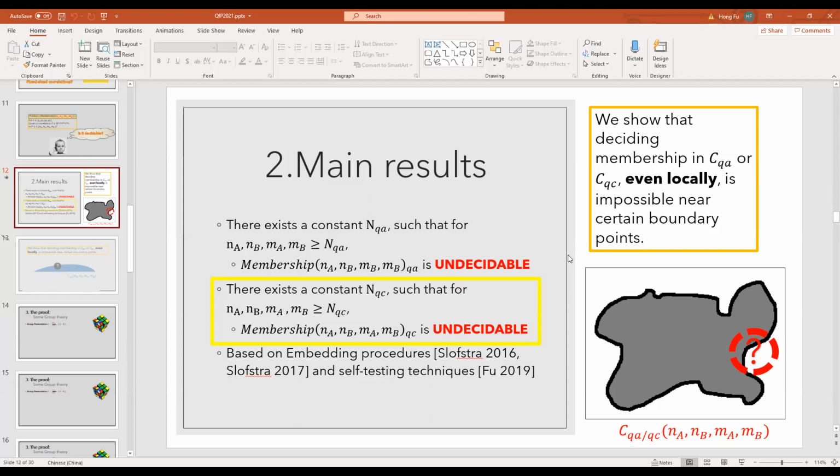I see. I think you can. I think there should be some way to derive the upper bound for the size. The size of this NQA depends on the size of the Minsky machine or the Turing machine for the halting problem. I think there should be some way to derive an upper bound on the size of that Turing machine, and then we can turn that into an upper bound of the constant N sub QA. I don't have a concrete way to calculate it, but I think there should be a way.